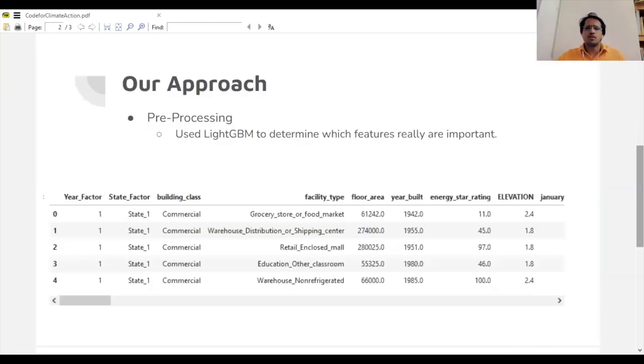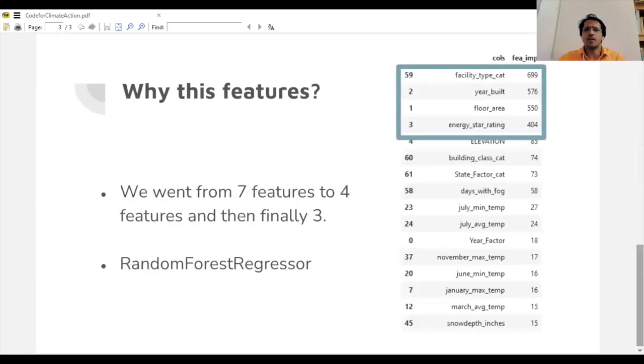In this data set, we had, I think, 63 features. And we believed that it was a good experience to check the Occam's razor principle, to reduce the dimension, to use fewer features. For that, we use LightGBM. LightGBM is a boosting learner. It has a lot of trees. It uses each feature a different number of times in the model, and it ranks them according to the number of times each feature was used in the model.